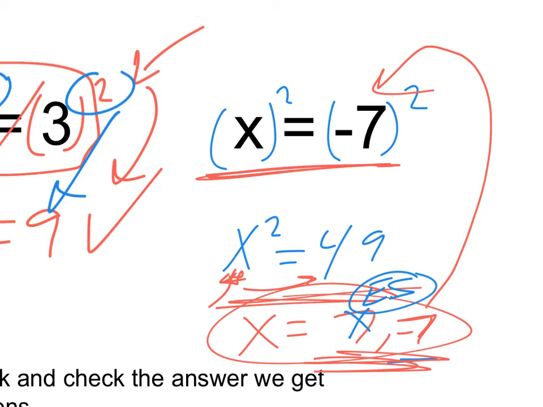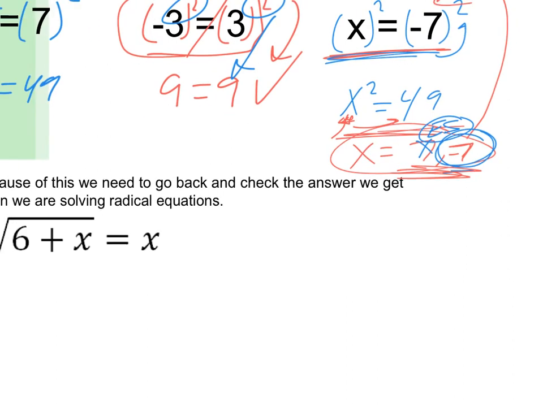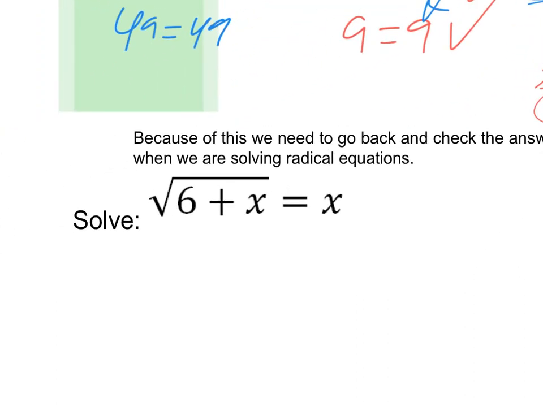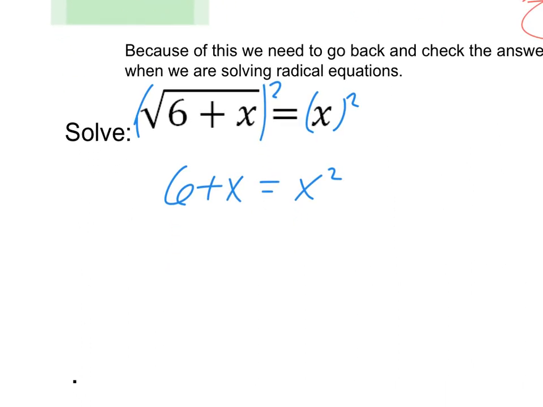Why did that still help us? Sometimes doing this technique of squaring both sides will help us get to the answer and see we did get the right answer, but it also gave us a fake one, an extraneous solution, okay? So trying this one right here, this one is one where I've got the square root by itself on one side, so what I could do is square both sides, just like we've been talking about. If I square both sides, it does help. Otherwise, I couldn't solve this problem, so that's why it's still a good thing to do. So over here now I get 6 plus x, and that's out of the square root now. And on this side I get x squared. Okay, now I've got a quadratic.